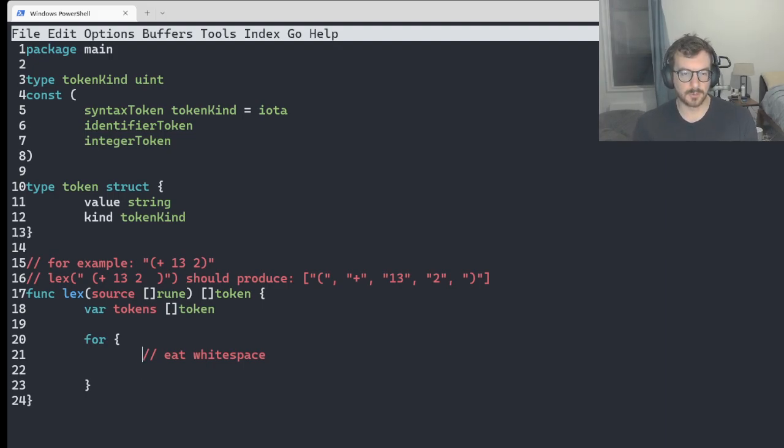So yeah, one of the things we're going to want to do inside of here is eat all white space. By eat, I just mean drop it, basically. And then we're also, inside of here, we're going to want to check if the current set of runes that we're currently looking at is a syntax token, which is going to be stuff like these left and right parentheses, an identifier token, which is going to be all characters for us that are not syntax and not numbers. So basically that's just stuff like the plus sign, or if we had some built-in function called add, then it would be things like that.